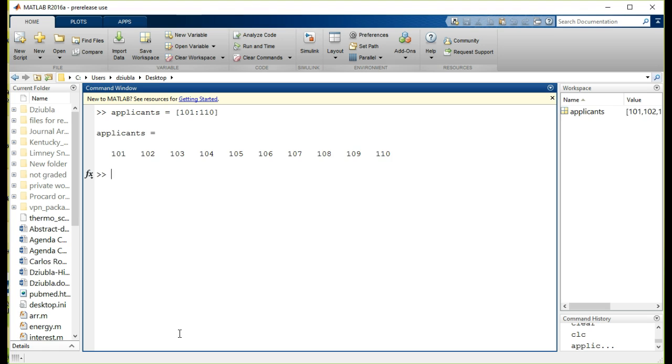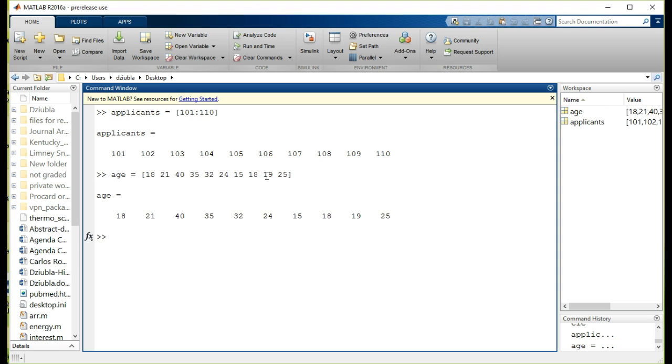We have those, and let's say we have age, and let's say the ages are going to be 18, 21, 40, 30, 35, 32, 24, 15. So we have 1, 2, 3, 4, 5, 6, 7, 8, 9, 10.